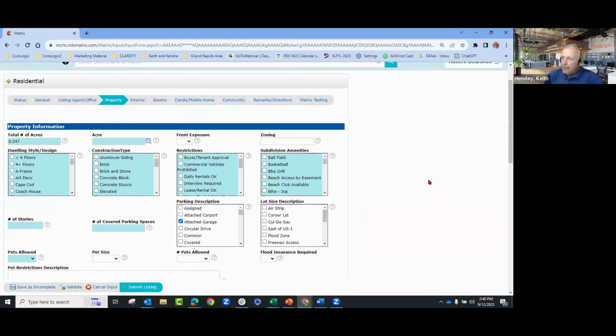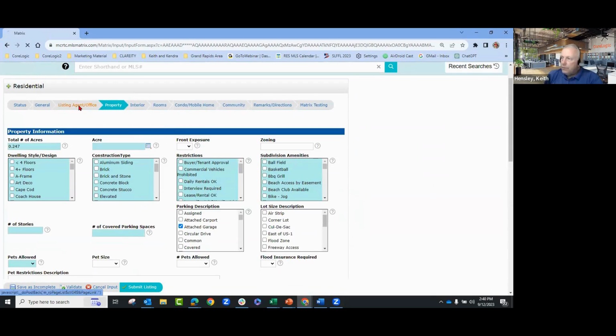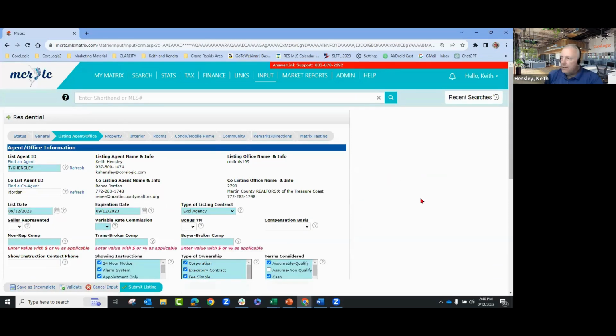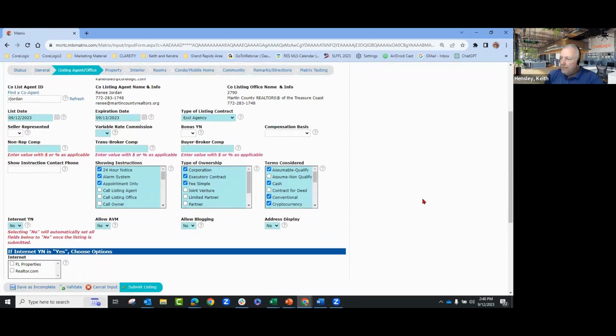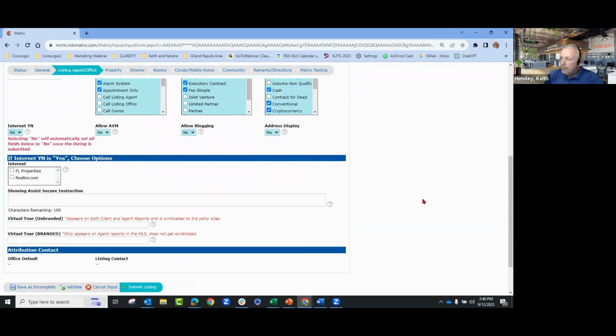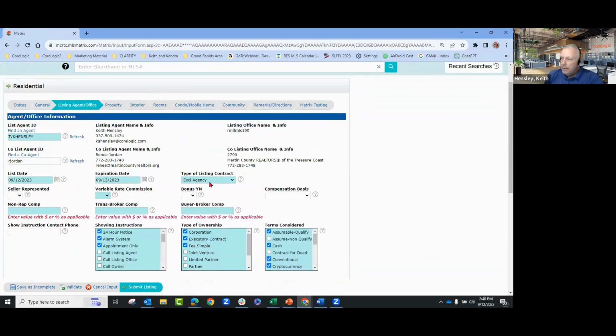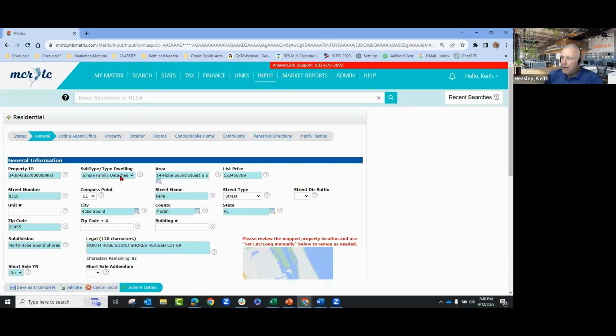It might be under the listing agent office right here. Let's see here. There was one that asked me what type of property type. I thought it did. Back to general here. Yeah, oh, duh, right here.